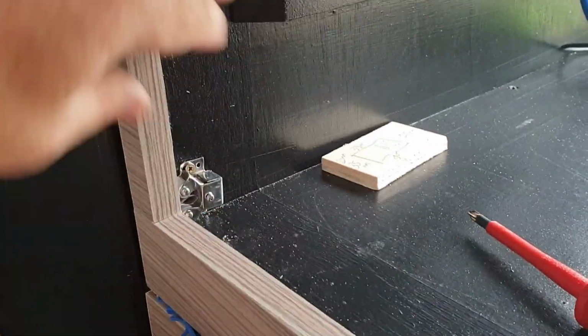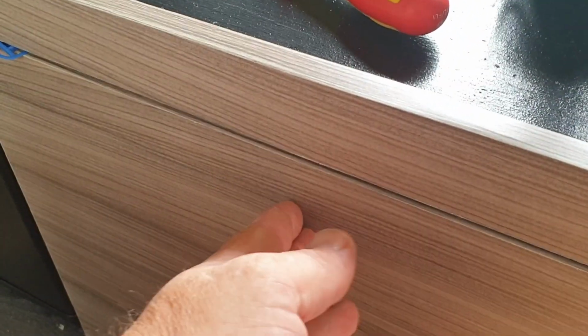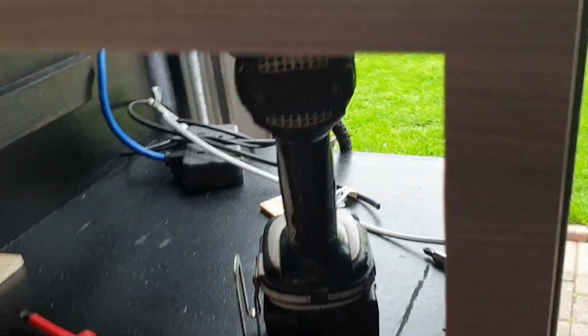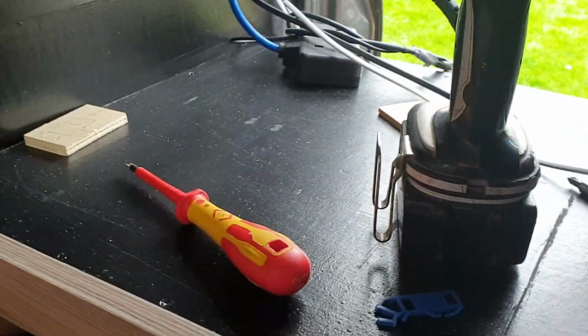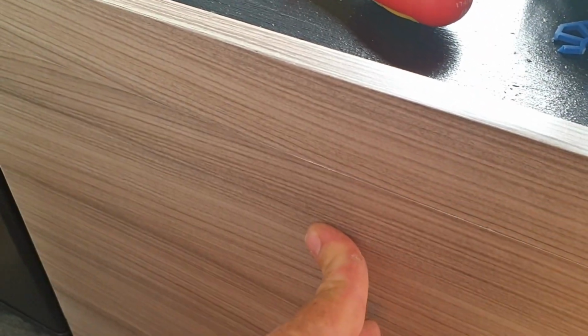I'm in the process of securing the microwave bezel. So when the push to open drawers are used, it will all line up. So that's it opened, that's it closed, latched, and it just sits nice and in line.